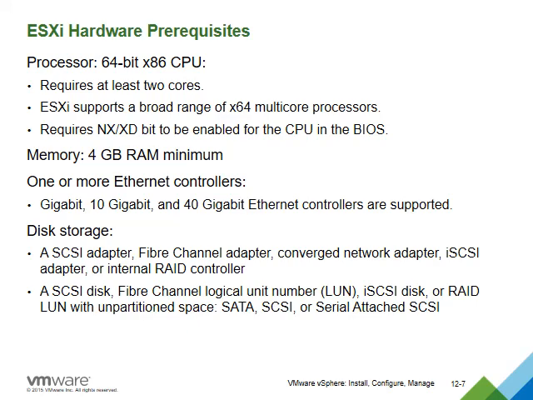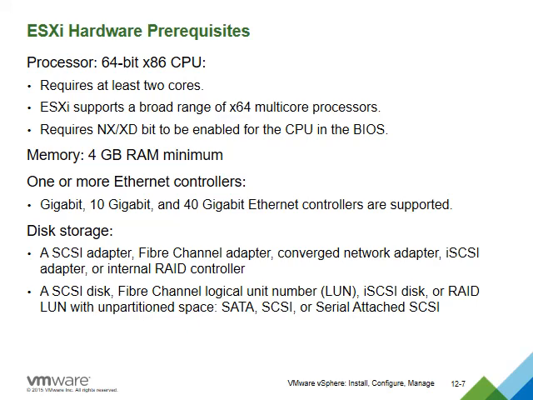Although it states the 4 gigabytes is officially the minimum required, a more accurate minimum memory requirement is 8 gigabytes for better performance, kind of on the lower end when you're installing the ESXi host. Basically, with 8 gigabytes of memory, you'll not be able to run virtual machines in a production environment. An ESXi host must have, and I'm going to highlight these, a basic SCSI controller, 1 or more Ethernet controllers, an internal RAID controller, a SCSI disk or local RAID LUN.